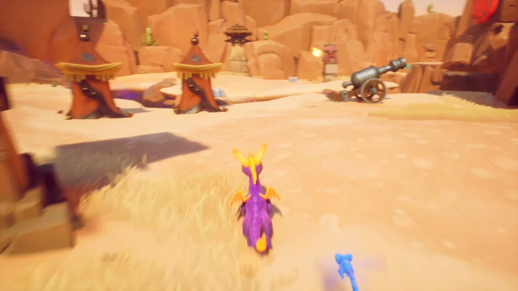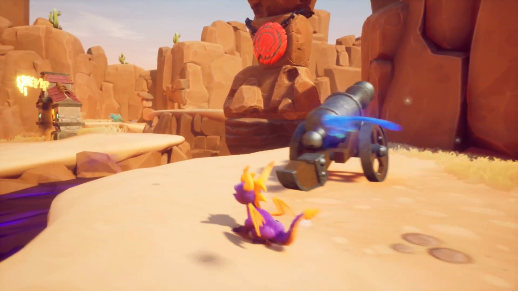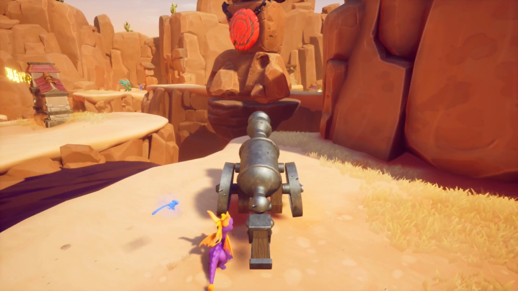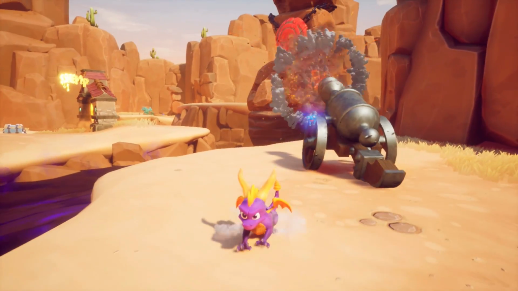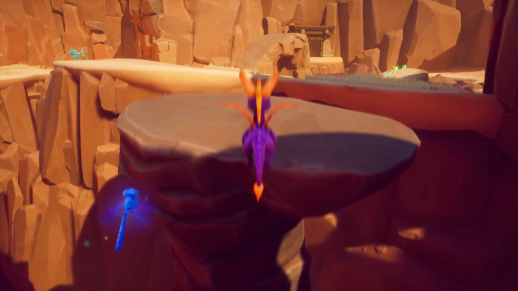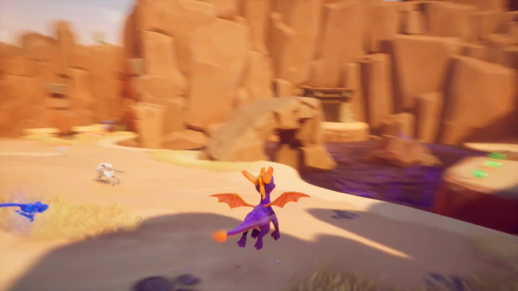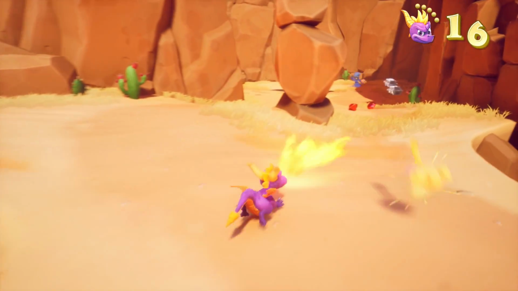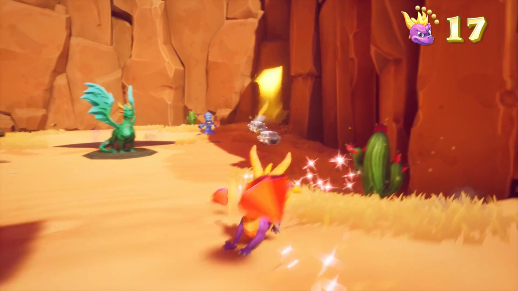I'm blue now, which is not good, I don't think. Oh, there is a target right there. Do you see that? There we go. Is that what we need to do? There we go. There was a target right there. I knew the cannons would do something. And then this allows me to get back pretty easily. Okay, now we're getting there.